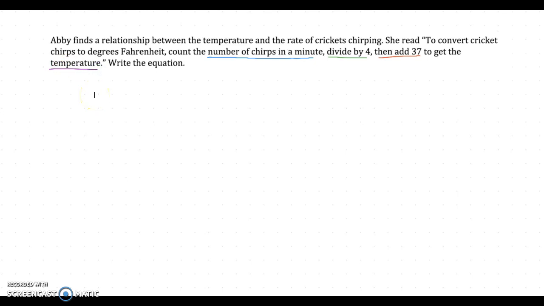So then to go back and relate it, what I always start with is what they're trying to find. And we are trying to find the temperature. And that temperature is the degrees Fahrenheit. So I'm going to use T for that, and so I'm going to write T equals, because that's what we're trying to find, or if you like that at the end, you could write equals T, it doesn't really matter. But then off to the side, I want to keep a key of what this all means. So T is the temperature, and I want to put in degrees Fahrenheit.